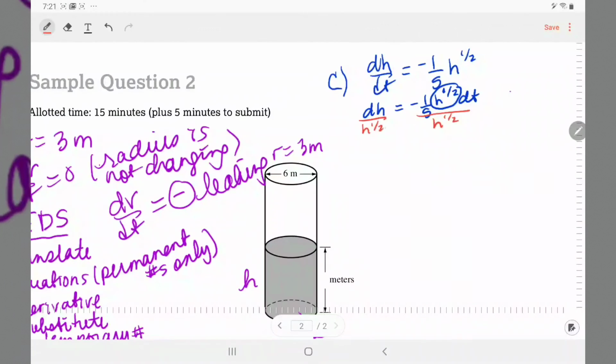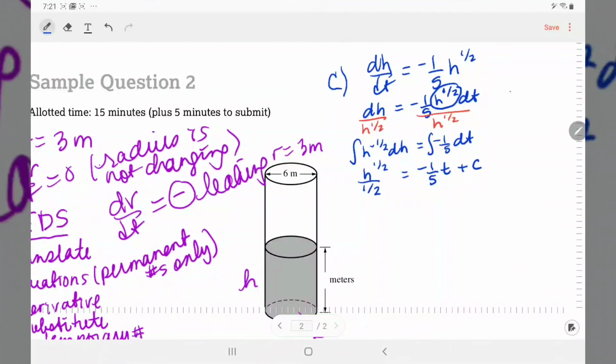Okay, multiply by the reciprocal. So I'm going to flip that. And then I have to decide whether I want to find c now or later. So hard to choose. Let me divide by 2. So that's negative 1/10 t plus c over 2. Usually I leave the letter c over 2 and don't rename it c, because then it gives me the flexibility of finding c wherever I want. So I usually leave the 2 there, or I change it to a different letter, maybe call it d. Okay, so this is square root of h equals negative 1/10 t plus c over 2.